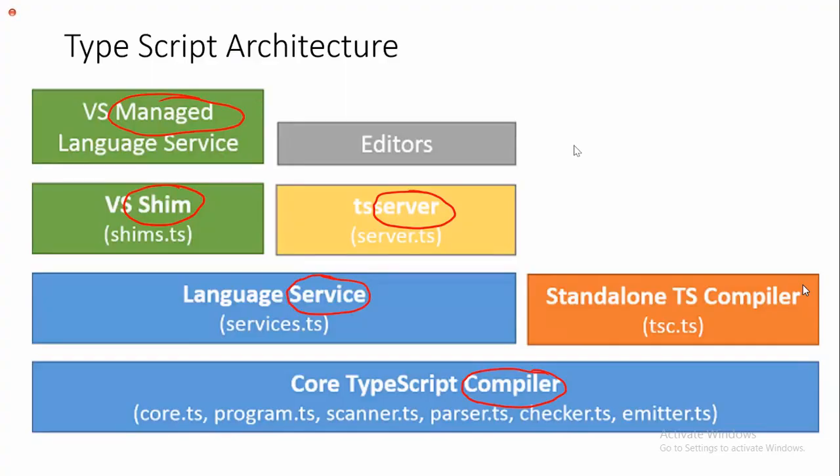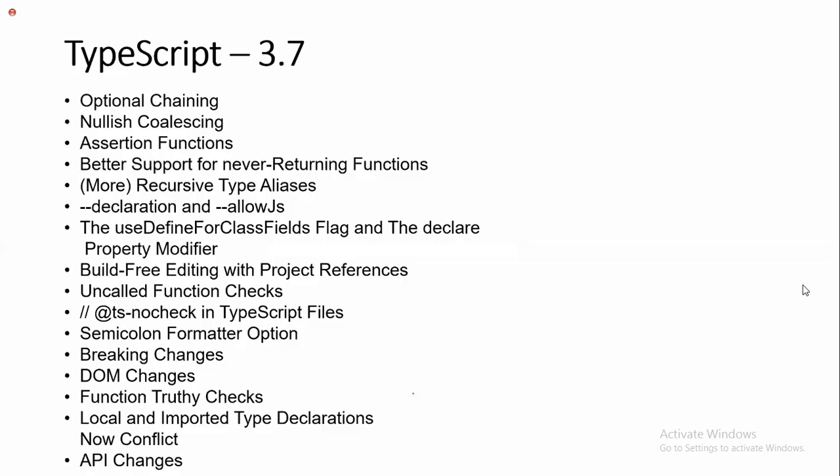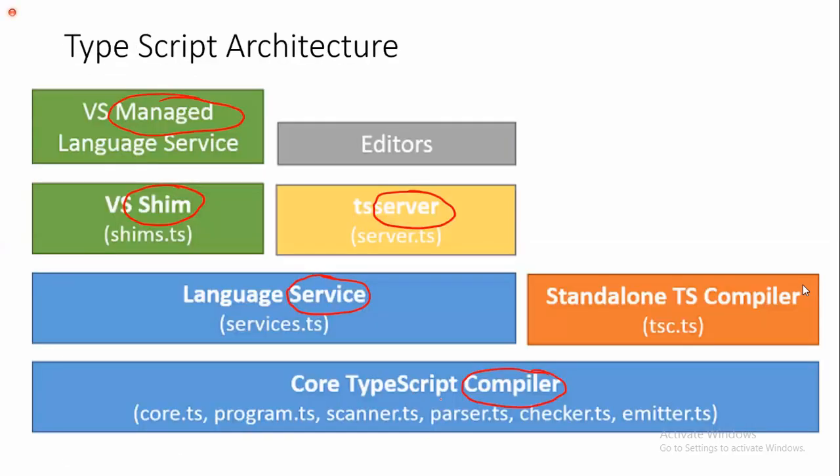If you are going to learn everything here, you will understand every point. No need to worry about that. If you know this, then it is very easy. You can tell by yourself if you know all this. Okay, let's take a look. In the TypeScript architecture, from the bottom, first we have a TypeScript core compiler.